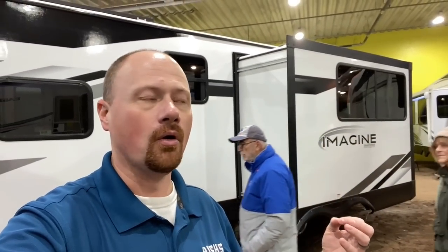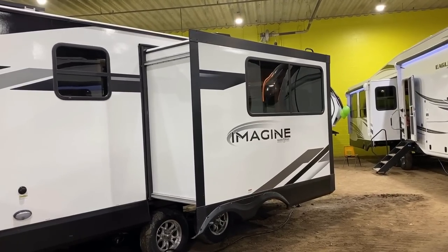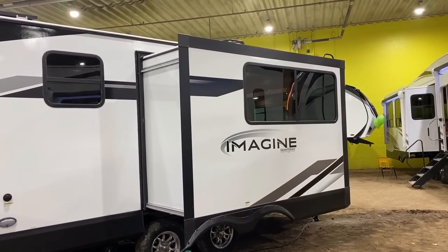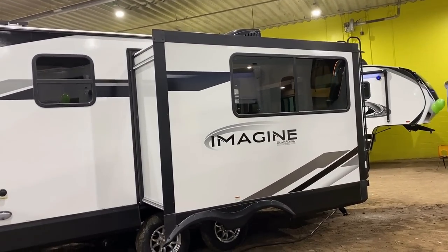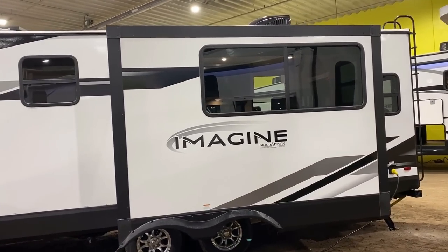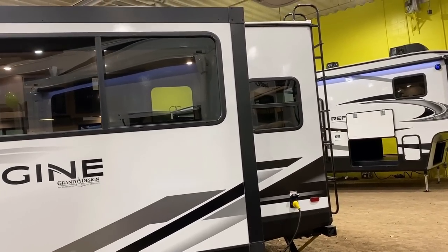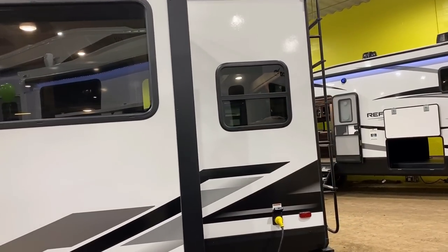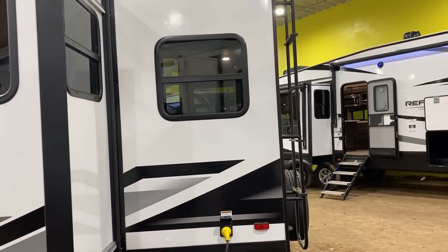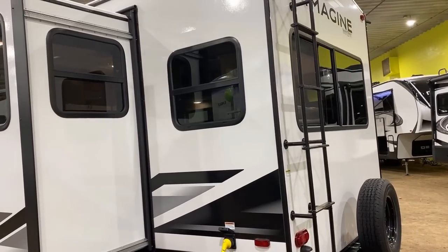Ooh, another really big thing. They do this across all of the laminated Grand Design RVs. I don't think I've remembered to talk about this previously. Titan Seal. All right, so what is Titan Seal, if you've never heard of this? Well, something that a lot of people don't realize when it comes to RV production, like when I say seals, you're picturing the seals up on the roof, the putty and stuff like that. Well, at the seams of RVs, like this rear corner, there's something called butyl tape. And butyl tape is fine, but over time it dries out and it rots away.